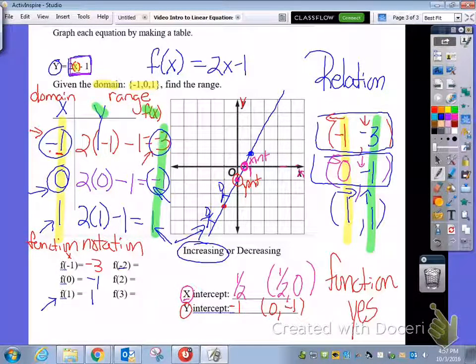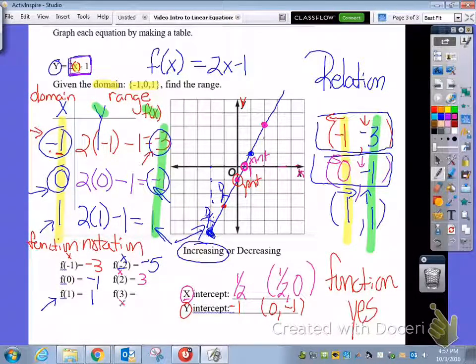Now, looking at my graph, can I tell what f of -2 is? Well, remember x is -2, so I go to -2, go down to the line, it's right here. What value is that? 1, 2, 3, 4, 5. So f of -2 is -5. F of +2, see if we can find that one. So when x is 2, go to +2, 1, 2, go up, 1, 2, 3. So it is 3. So when x is 2, y is 3.